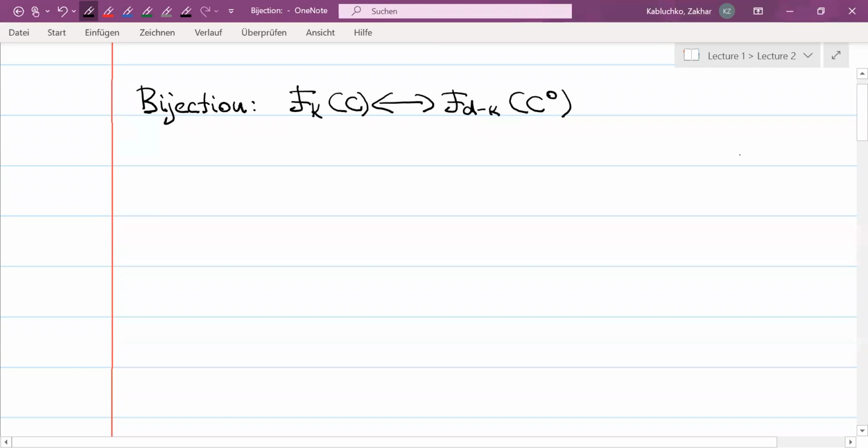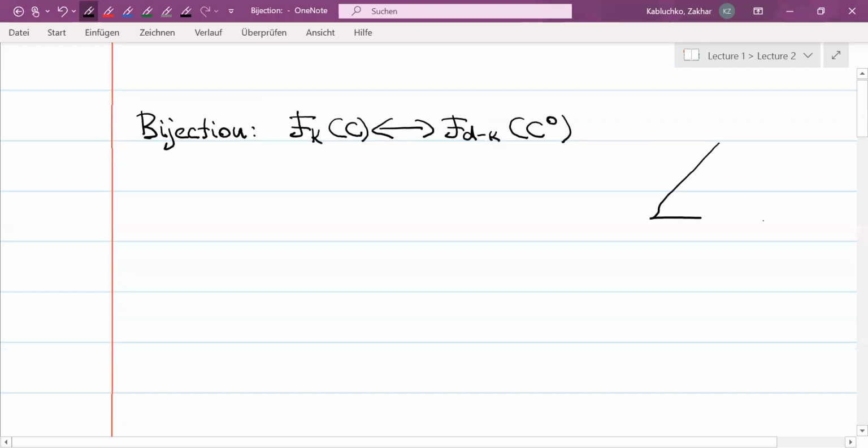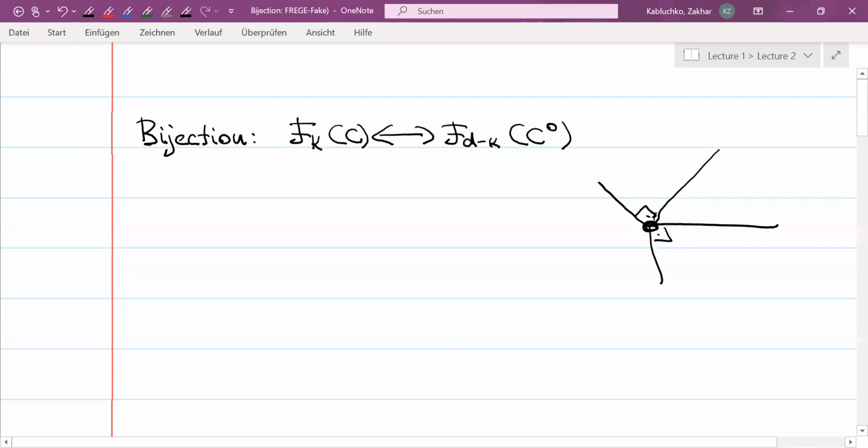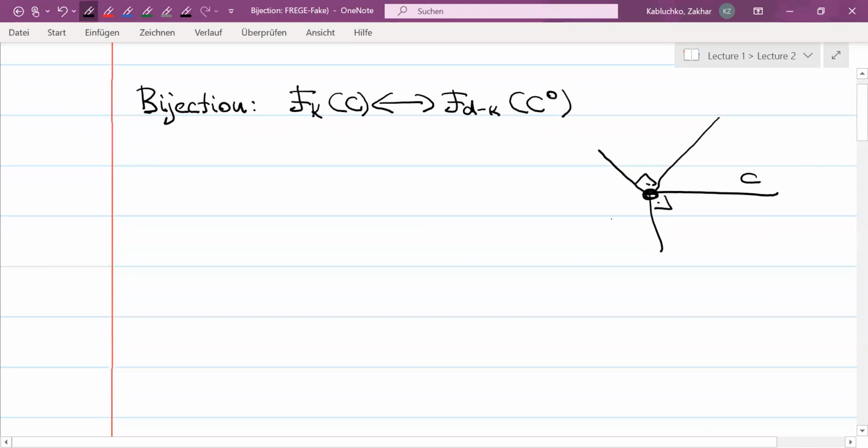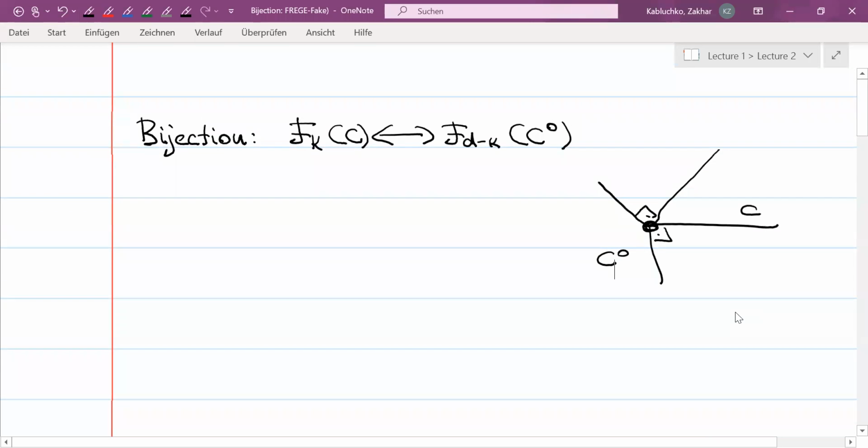Namely, let me again consider this example, because this is the only example one can draw in a nice way. So this is C and this is C dual. And now to any face of C, say to this one, I can do the following construction. I can construct the orthogonal complement of this space, which is a linear subspace, and take the intersection of this orthogonal complement with C dual. And then we get this face. And this is the dual face. So these two faces are said to be in duality.